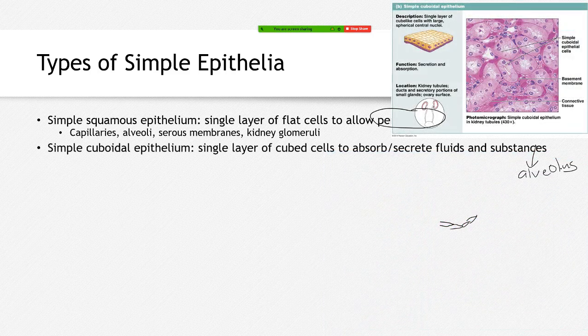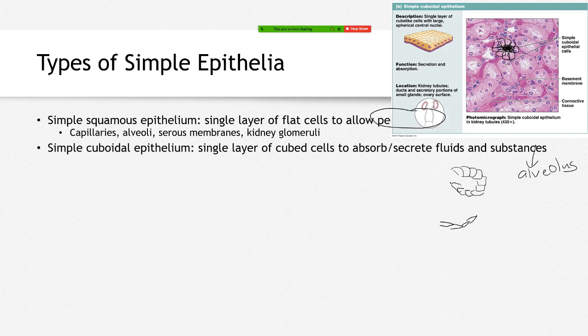All right, so the next one here is simple cuboidal epithelium, and you could kind of see that here. So here's the lumen right over here. Here's the lumen, right there. And I'm going to make it a little bit obvious by highlighting these cells here. So I'll color in the lumen now. And you could look at it and tell me how many layers of cells are there. Well, it's just one layer, and the one layer just circles around, okay? Just circles around.